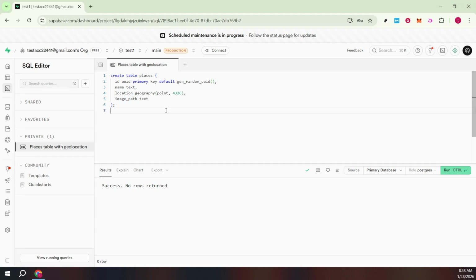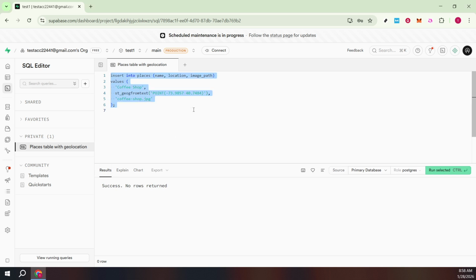With data in place, run a basic geoquery to find nearby places. The example query uses a point defined by latitude and longitude, a search radius in meters, and ST_Within to filter rows whose location is within that distance. It often orders by ST_Distance so the closest items appear first. Pause the video to copy the query and then click Run. You should see rows returned that are within the specified radius of your reference point. If you plan to run lots of spatial queries, consider adding a spatial index later for performance, but for now this confirms the setup works.